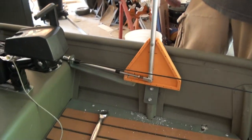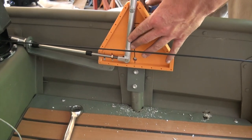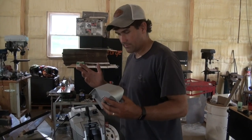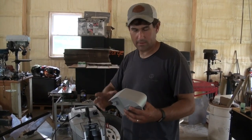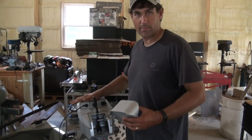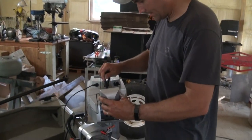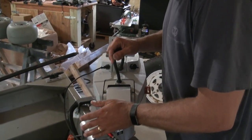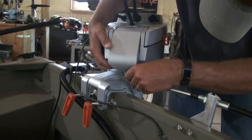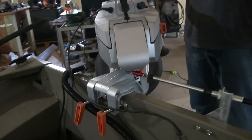So pretty excited the way this is coming together. It moves really smoothly, which I'm very happy with. So 3D printed parts are what they are. You prototype with them, see that they work, but I don't know why, it was just bothering me. Everything else is gray and silver back here, and this thing was white, so I sanded it and painted it. I mean, it's gonna be a temporary solution for us, but I'm really just proving concept. I wanted it to look good, and yeah, it looks good.